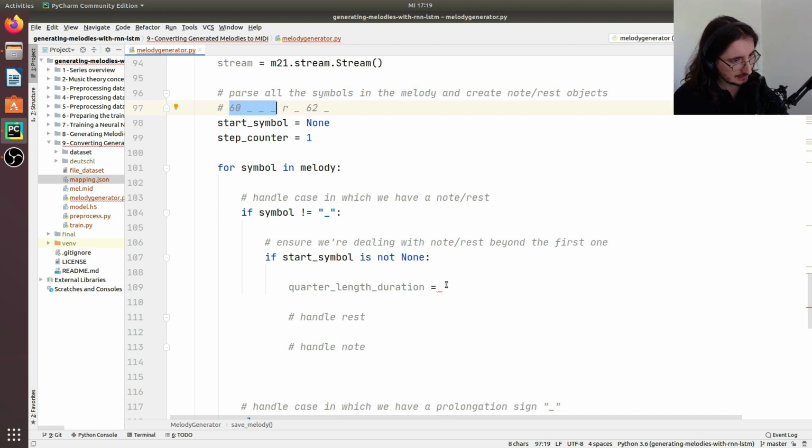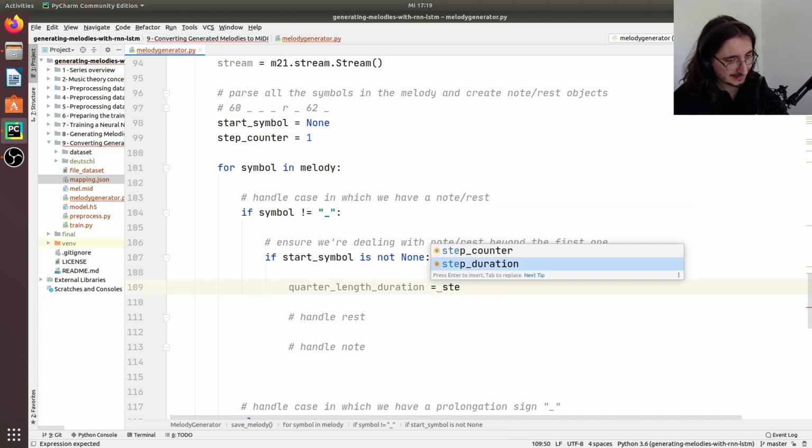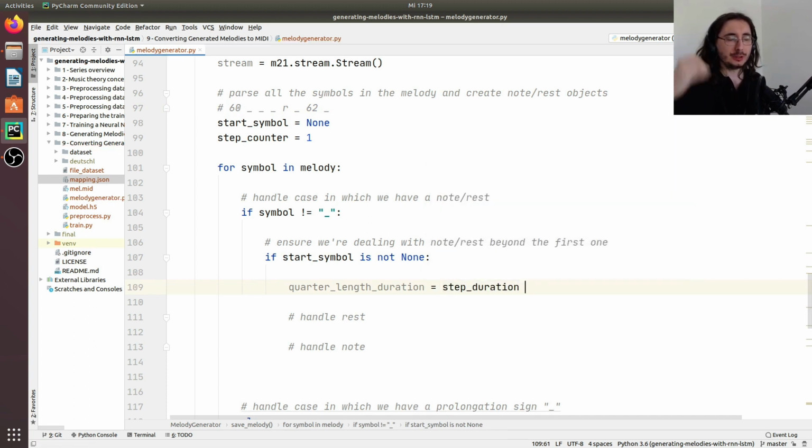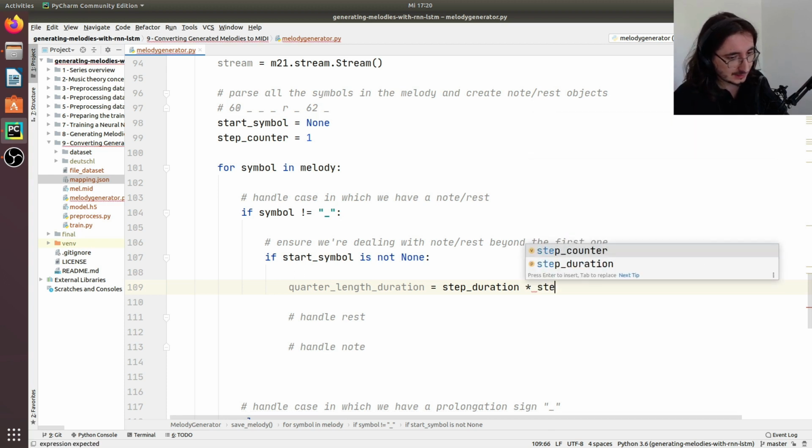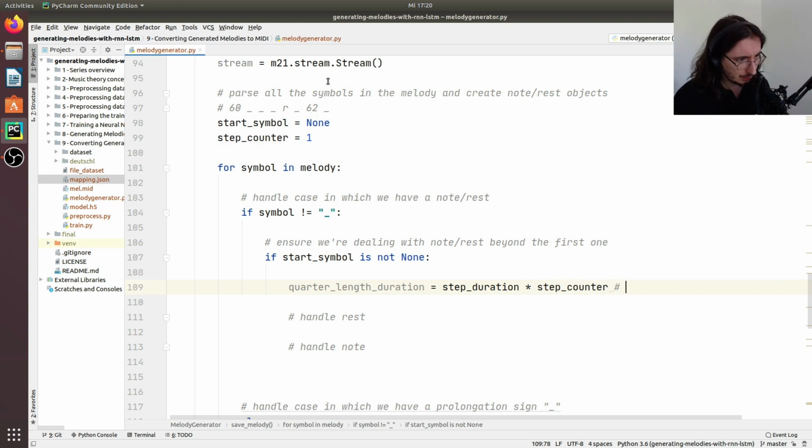For doing that, we need to multiply the step duration, which is the unit of time expressed in quarter length duration, which is 0.25 in our case, by the step counter. Let's make an example with this example here. The step duration is 0.25, and we multiply that by 4, which is these steps over here before we hit the new event, which is R. And this is going to be equal to 1, which is a quarter note, which is great.